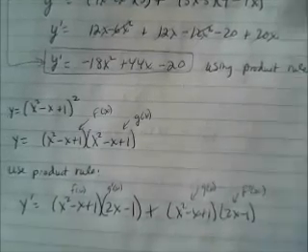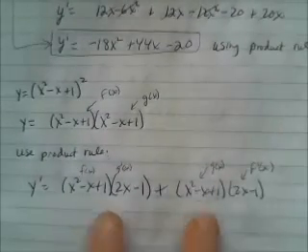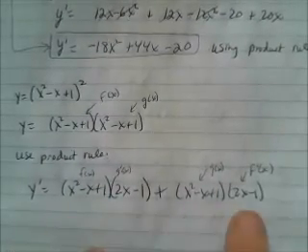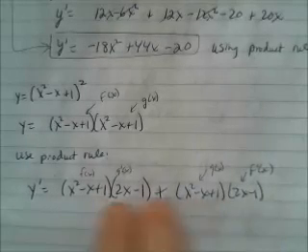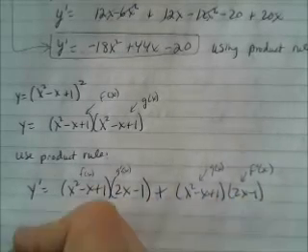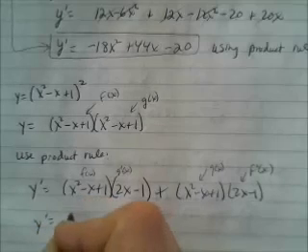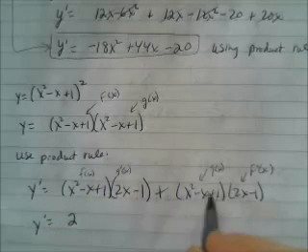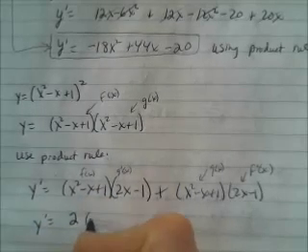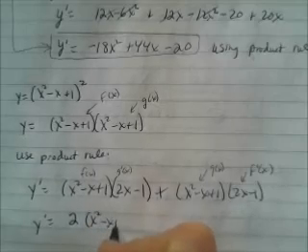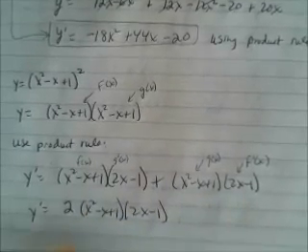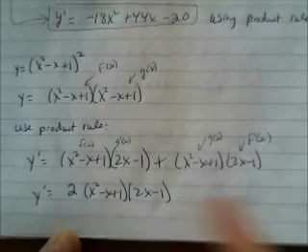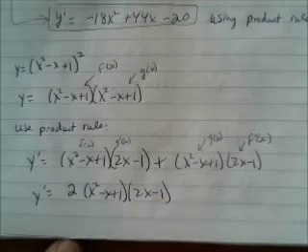And the only thing we really should do is recognize that these are both exactly the same. And when you add two terms that are exactly the same thing, all you have to do is put a coefficient of 2 out in front because you have two of them. So it's 2 times x squared minus x plus 1 times 2x minus 1. And I would say that you didn't have to multiply those out. It doesn't make things any easier.